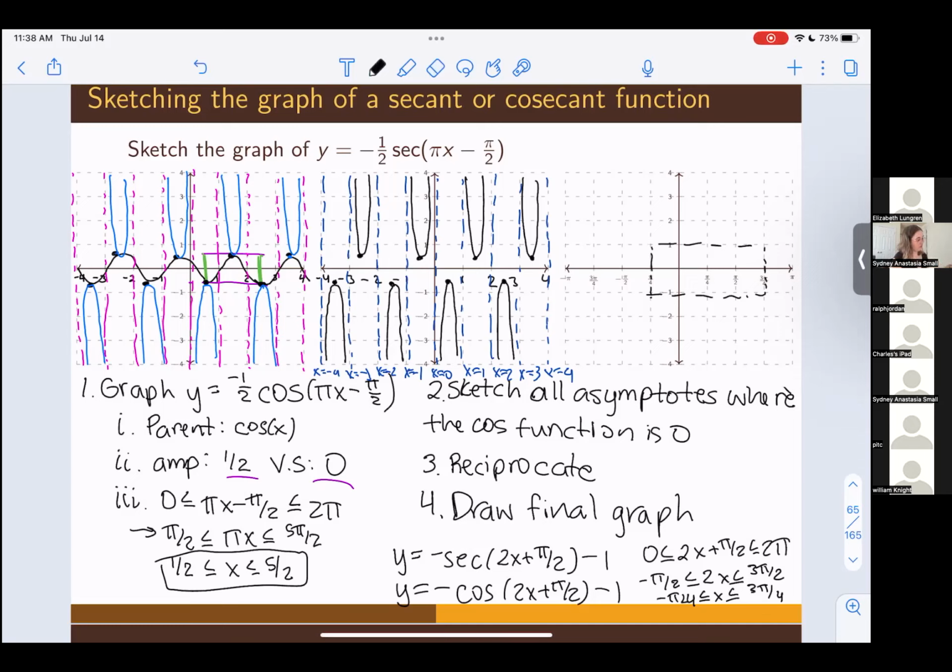So we now have enough information. We know it's the inverse of our cosine graph, so we just sketch what the cosine curve would look like. It will look something like this. And we actually want to extend this to the rest of our graph. Cool. Oops, a little better. And now the key to finding what the secant graph looks like.